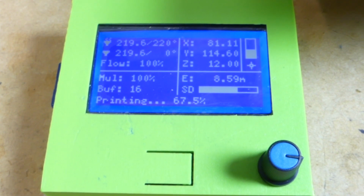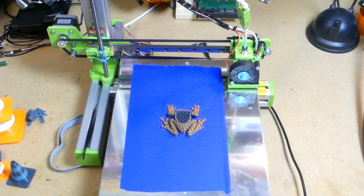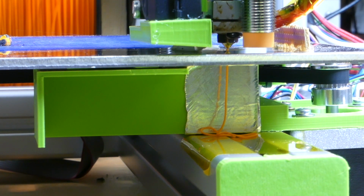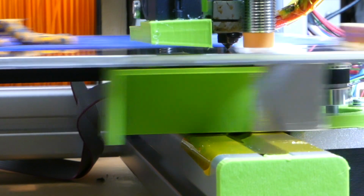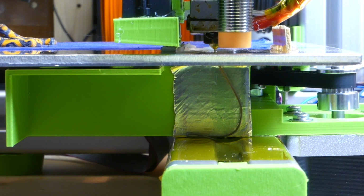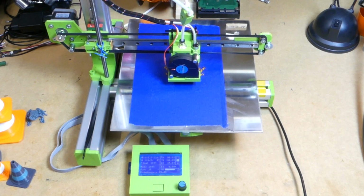And the whole procedure is very simple. The change of filament occurs. The print head goes to the far right back. It expels some of the filament that is inside the nozzle, because that usually gets pretty soft over a long print. Then it does a zigzag motion front to back, and it retracts the filament up into the switch. The new filament is then spun into the print head, and it expels just enough so the new color is true, and then it just starts continuing to print. It waits a short time before that to make sure that you don't have any oozing, wipes the print head off once again, and that's it.